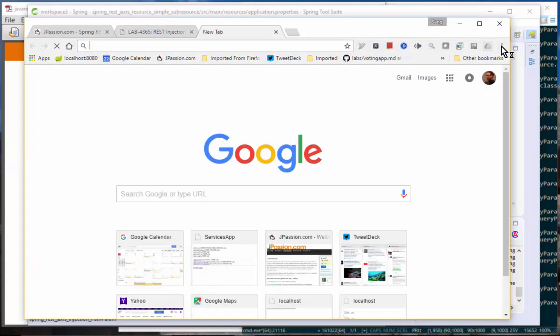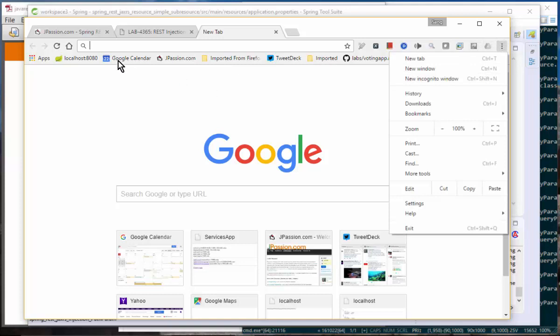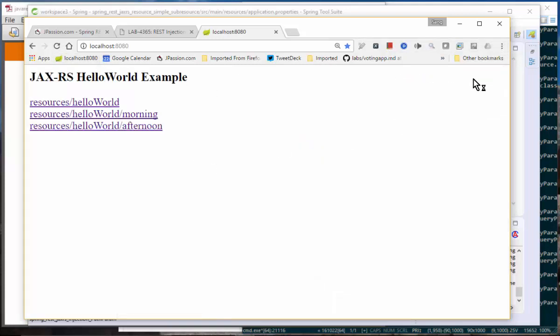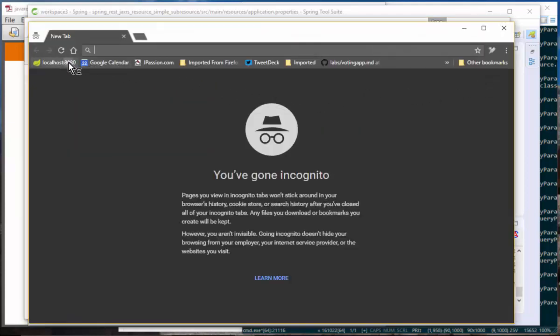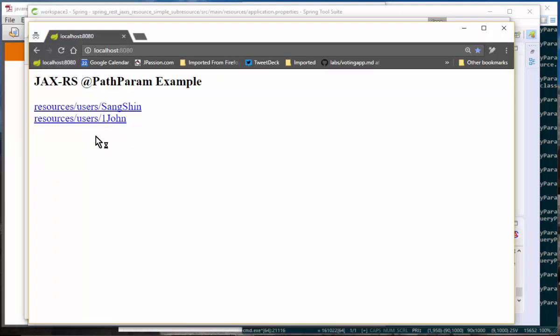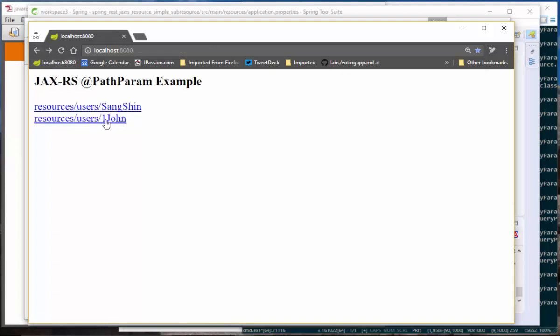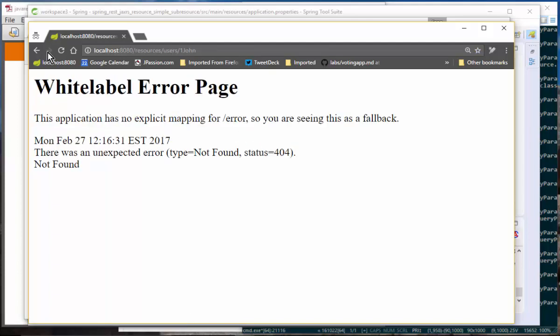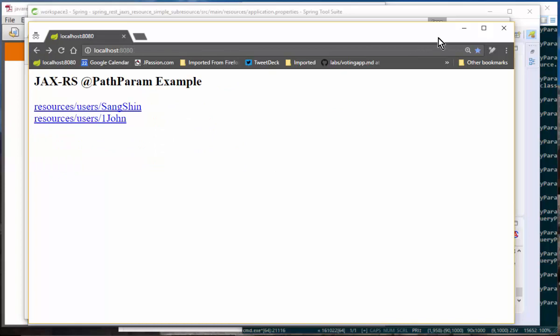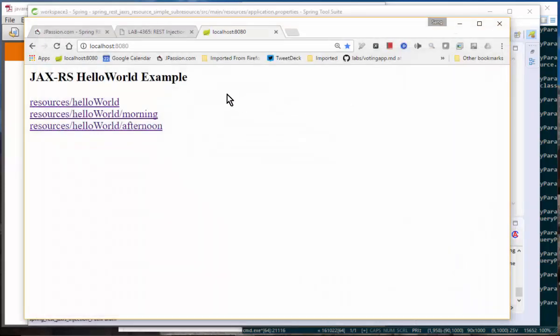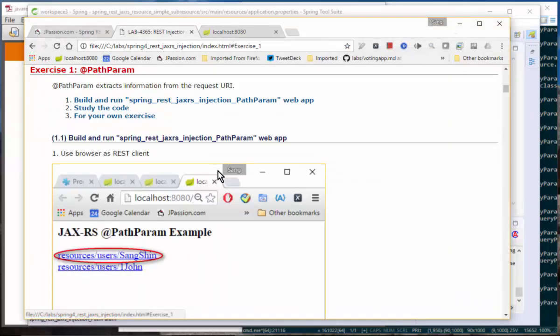I'm going to open the browser window at localhost 8080. Okay, so now I can click Sang Shin. It should return my name is Sang Shin, age is 20. And if I try to access something that is not present, where there is no resource that handles it, then it should receive a 404 error. So that's expected, right? All right. So that is the first exercise, path param.